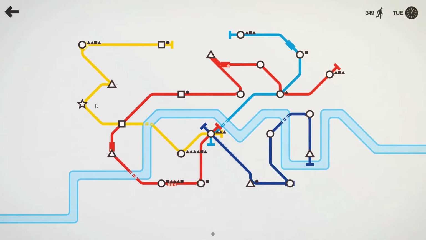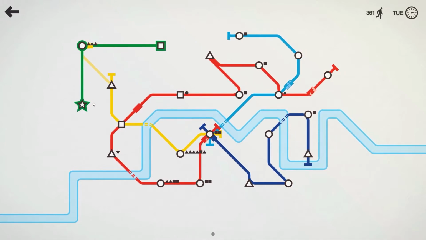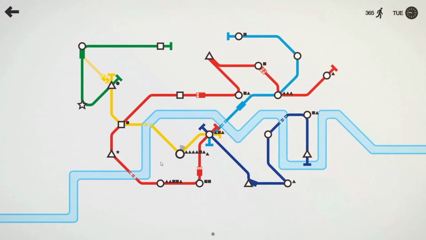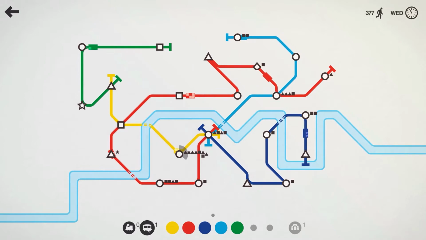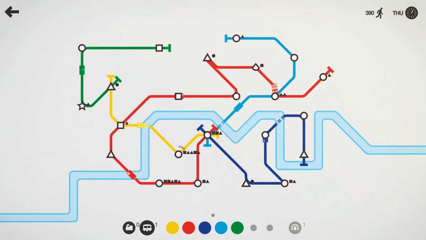I need to make new lines, really. Yeah, another line. Oh, hello, yellow. Yeah, there's one coming soon. Don't worry, don't worry. Now that one will get overcrowded. No, it's not. It's even full.